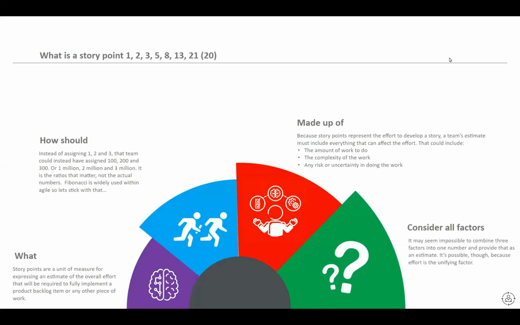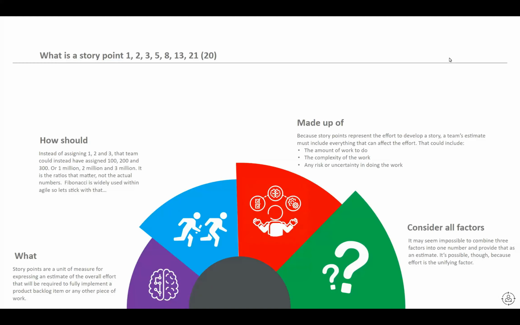So here we go. What is a story point, I suppose, is one of the things that we want to look at. A story point is a unit, a measure of expressing the estimate of an overall piece of work that you're going to be looking at, usually referred to as a PBI, which is a product backlog item, and any other piece of work that may fall into that. Usually when you're estimating, you assign things with story point values. So at the top, I have put something called a Fibonacci scale, and we will talk more about that in the next slide.